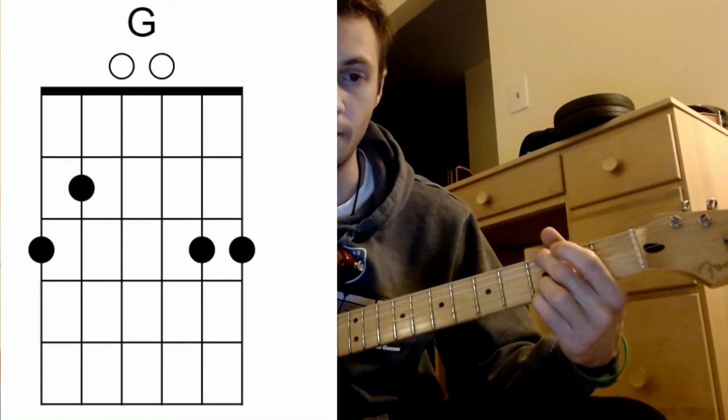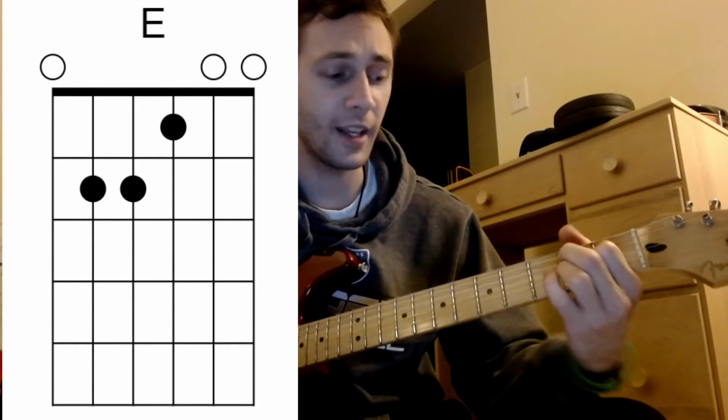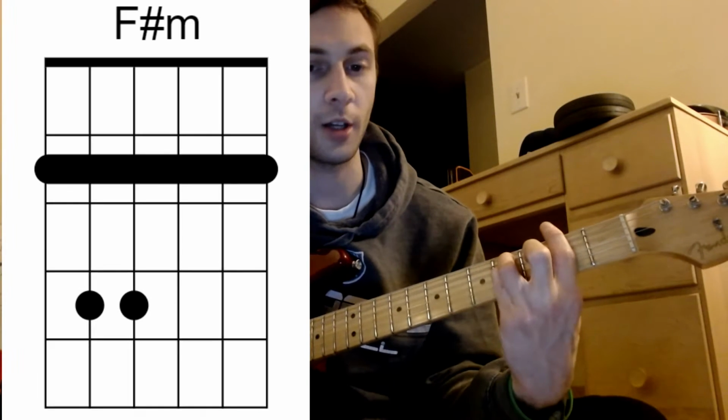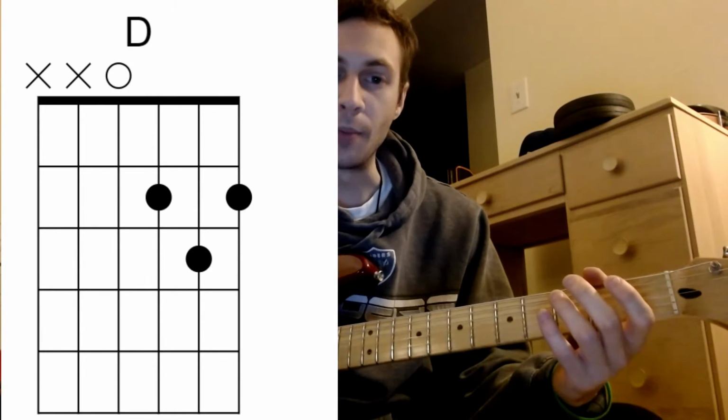We have the G. We have the E major. With the A, we talked about, obviously, C sharp minor, F sharp minor, and D. I believe that's it. Couple chords there.